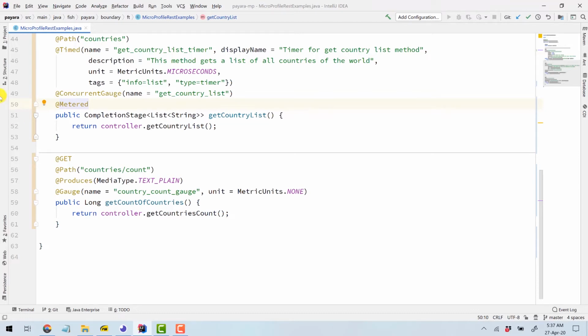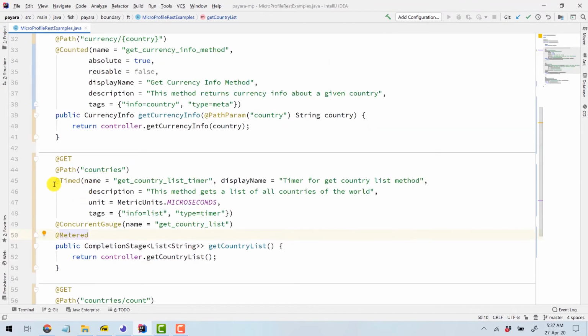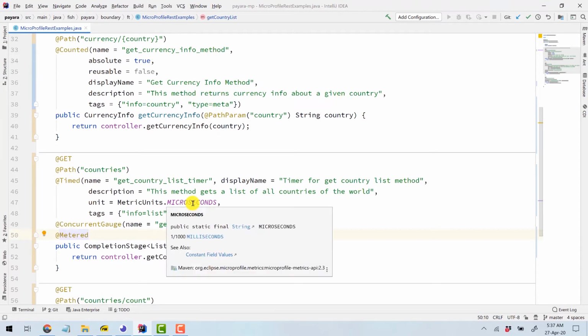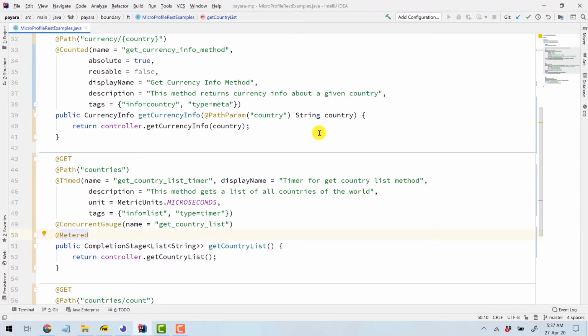Then next up is the @Timed annotation. We use the @Timed annotation to track how frequently an annotated object is invoked and also how long it took the invocations to complete. So we want to check how many times this is invoked and how long it took for each invocation to complete. So that is what the @Timed annotation will be used for.